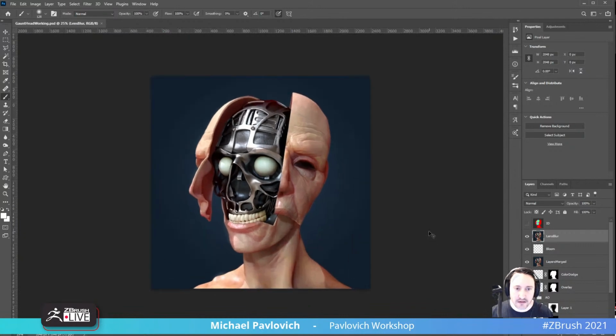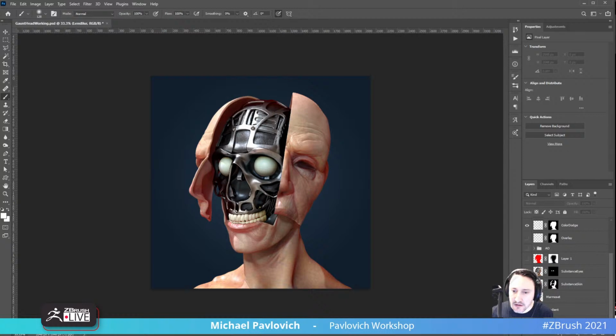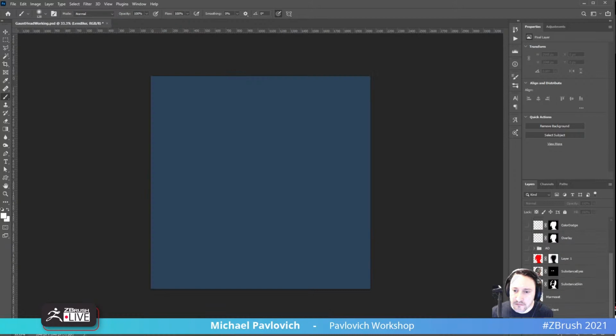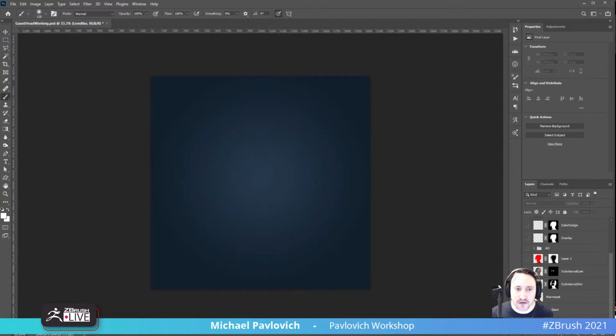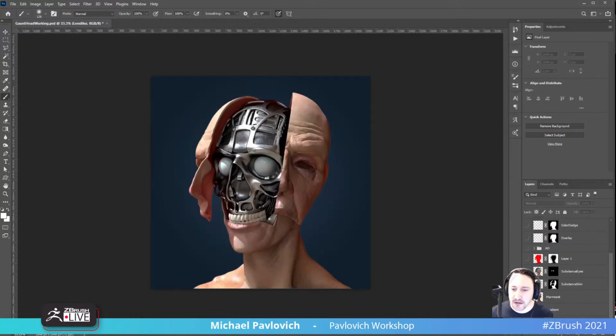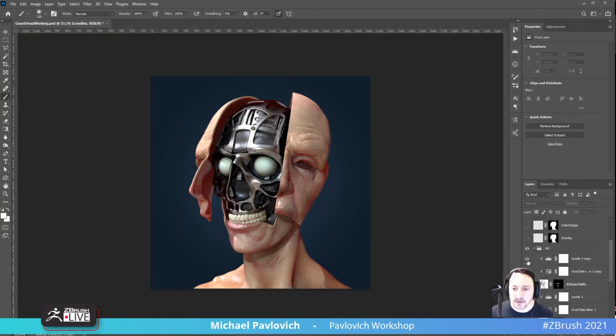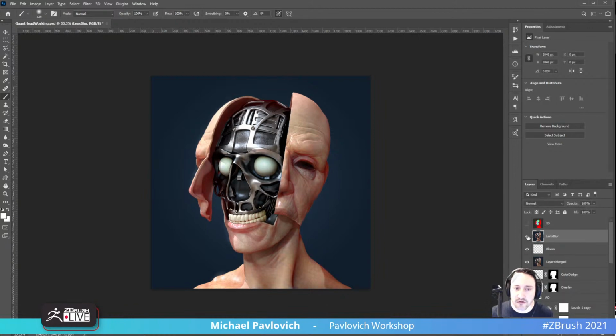This was, again, just the exact same process we had, but then through here, here's the Marmoset render on the flat plane, and then I thought, you know what, I like the Substance skin more, but I like the Marmoset metal, and then the eyes, and then a couple different AO passes, just kind of breaking that up so I can have different AO on the skin and the head, and then merging, and then a little bloom, lens blur.